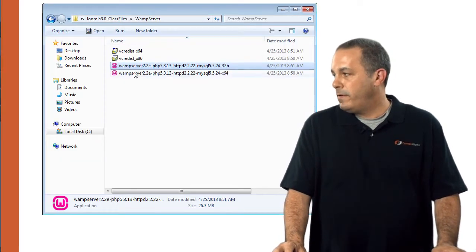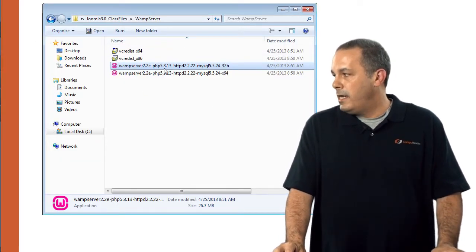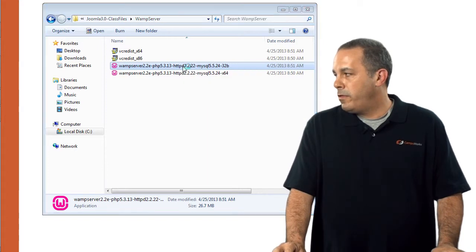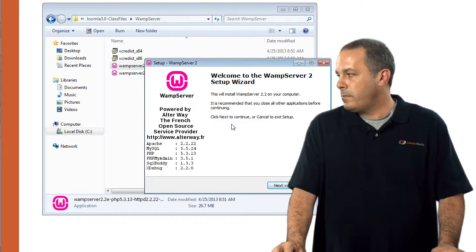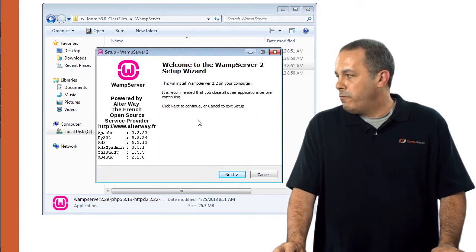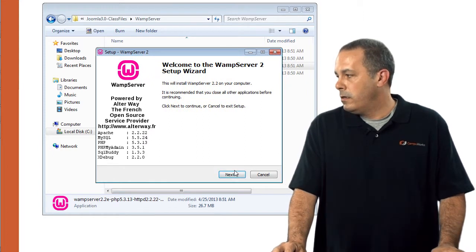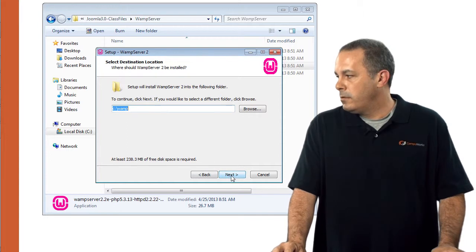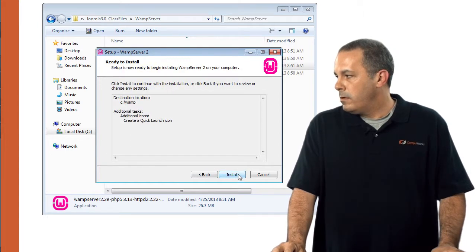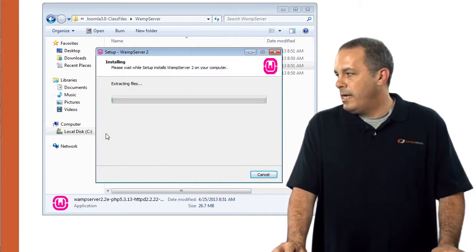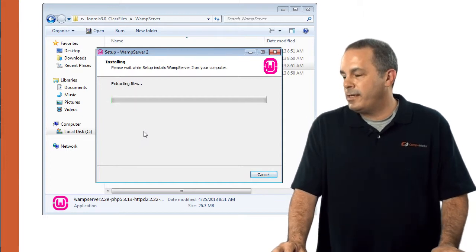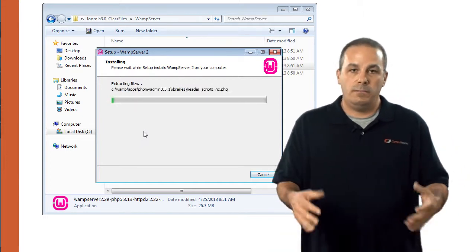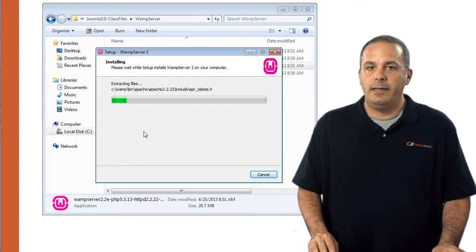I'm just going to go to my files here, and I'm going to double click on the 32-bit version, and just go to run it here, and accept the terms. And it'll just take a minute to run. It doesn't take up a lot of machine space on your PC.